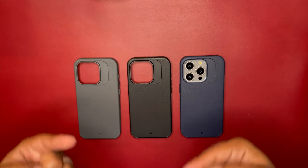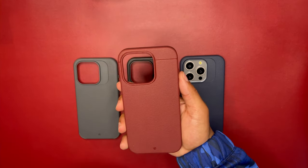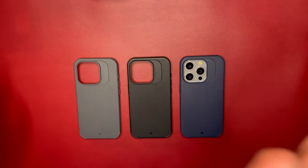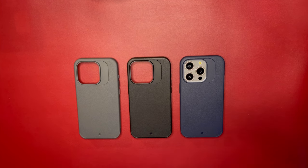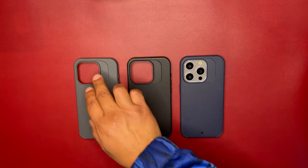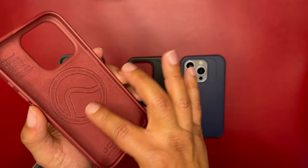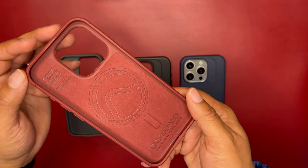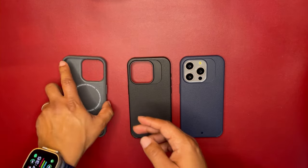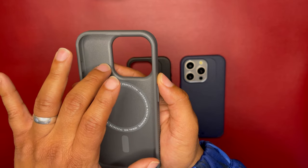I'm on both sides because I love the sheath. If you saw my latest video going over the sheath in garnet red, it's an amazing case. But when you're dealing with the most protection the Cadaver has to offer, you're going to look at the synthesis. It does have a hard shell back compared to the sheath, which had that microfiber liner — kind of like the fine woven cases Apple provides and the old-fashioned leather cases. The sheath has it; the synthesis does not.